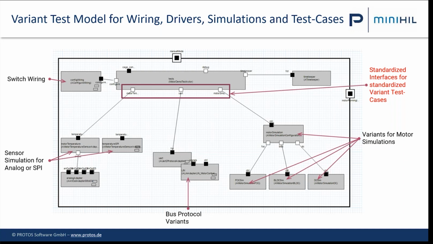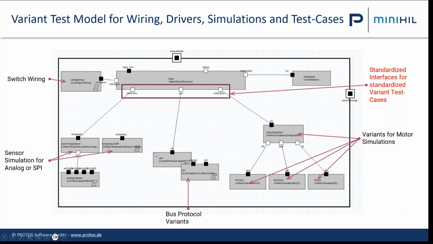And then you may create an additional interface, for example, for a specialized functionality for the BLDC test case or for the DC test case. But it's usually a small subset of all the test cases that is very specialized. And you run this extra in this variant test. But we always try to standardize the test cases by using the same interfaces.